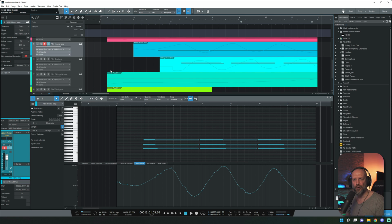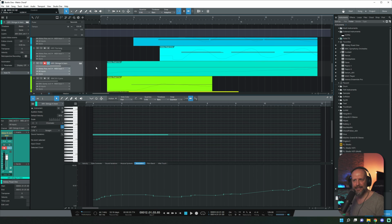We already talked about the horns and the trumpets. Let's listen to the high tremolo strings here. Again, Abbey Road 1. So it just gives us that tension. Also slightly moving up towards the ending.